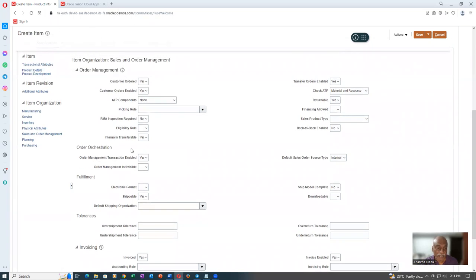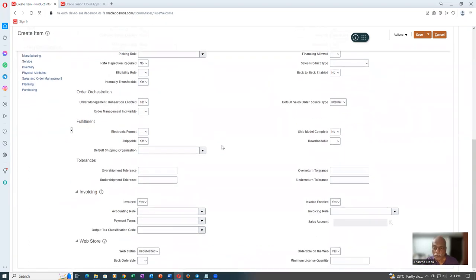And then internally transferable and internal transfer order enabled must be enabled only for transferring from another order. Fine. Now we are going to only make another order. So here on the back to back, what happens? You say make it as yes. So this is a back to back make actually. It is shippable as well as invoiceable.